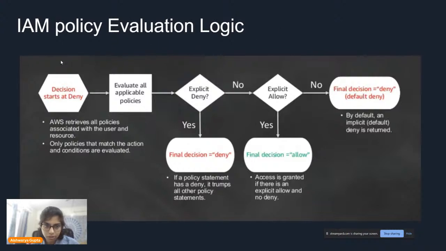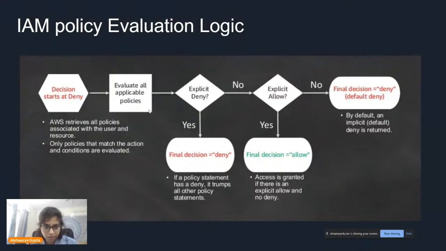All the policies are first evaluated to check which of them have mentioned the specific action that user has requested. Those policies are checked to see if that action is matched and the conditions are evaluated. Only if the conditions match do we move to the next point.